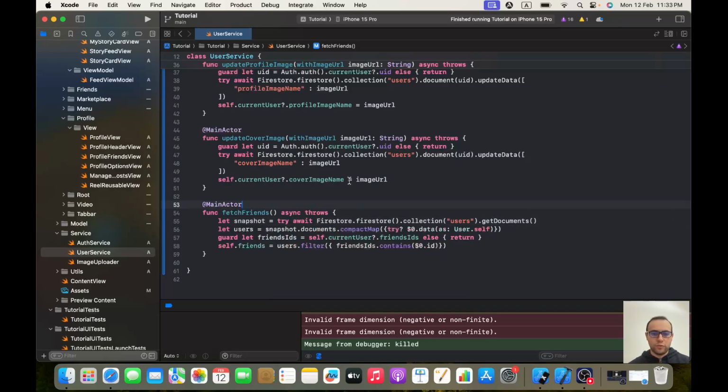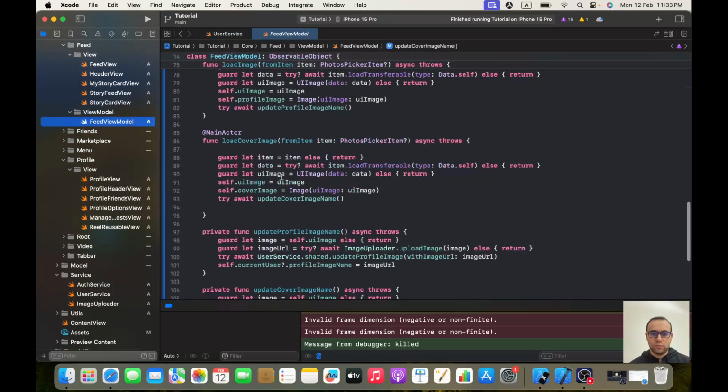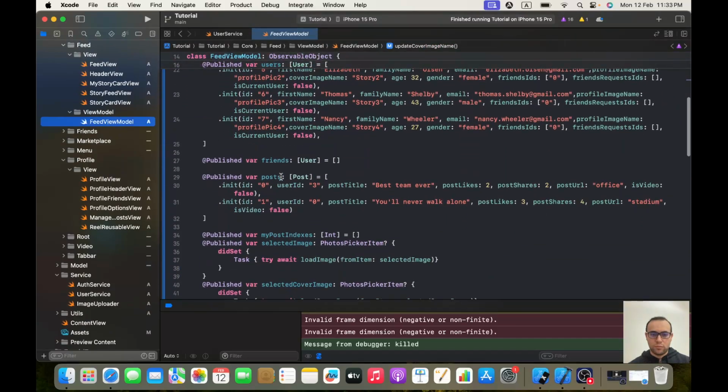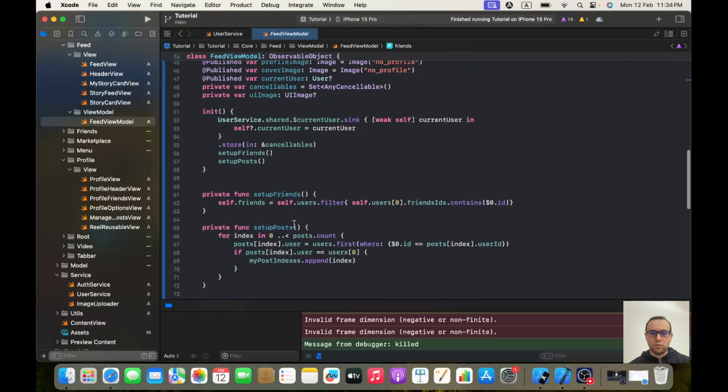Okay, perfect. After I do my fetch friends, I need to go to my view model. And as you see, I already got the friends. And I believe I got a setup friends function that I'm calling inside my initializer.